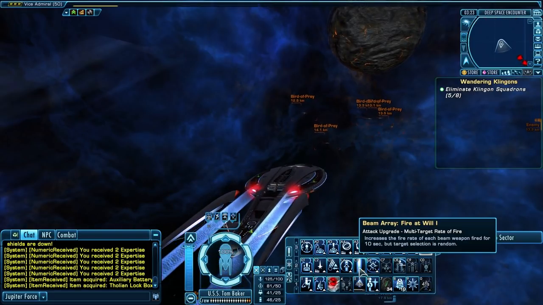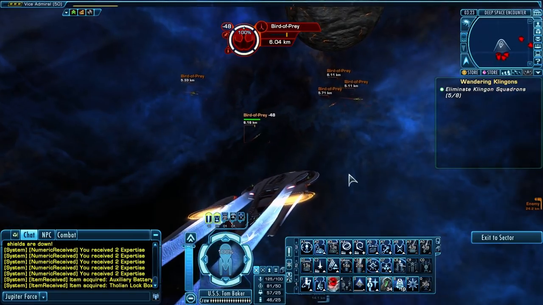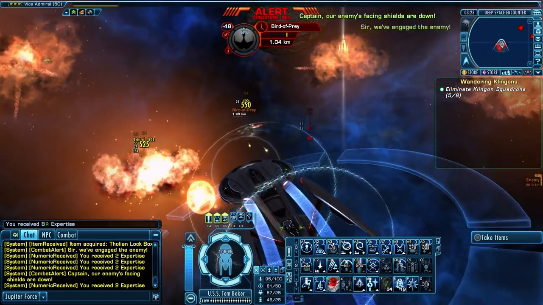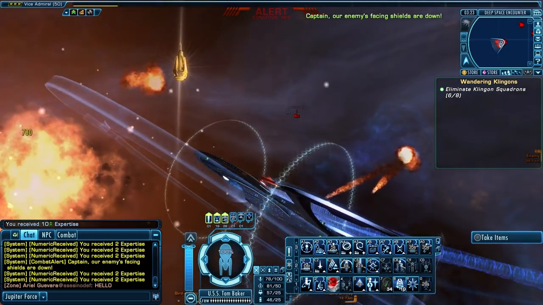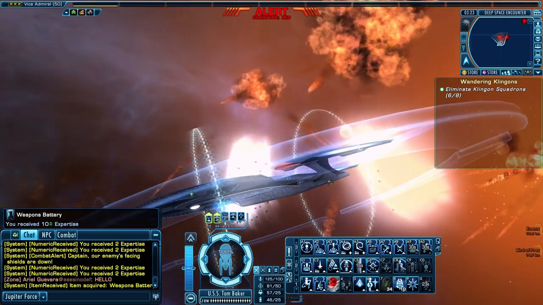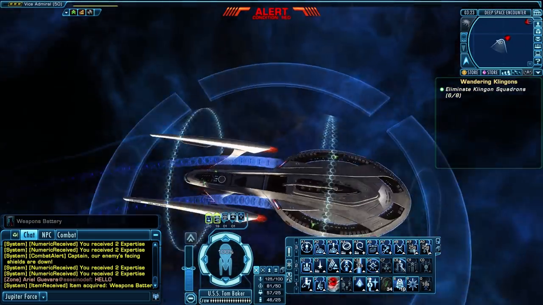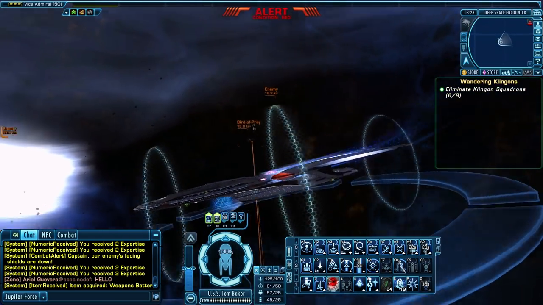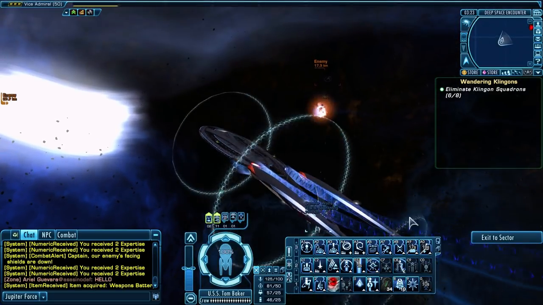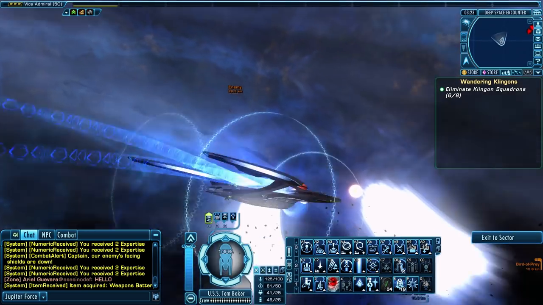Let me show you what fire at will does, because that's pretty cool too. Awesome! I'm firing on multiple ships at once. And taking them out. So that's fire at will. It will fire on multiple targets at once. So you can imagine if you're using like fire at will 3, it really does a number on ships. So if you have a lot of ships around you, it's very useful.